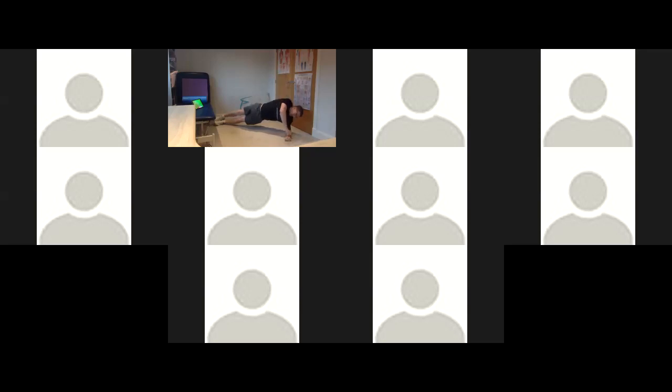Good, last 5, 4, 3, 2, 1. So side planks, butterflies next. Okay, guys, if you bring the soles of your feet together, we're going in 3, 2, 1. Just reach back. So reach overhead, touch the floor, reach up, and touch your feet. Same again. Touch behind you, and touch your feet.